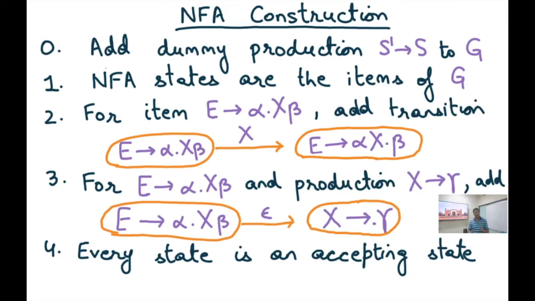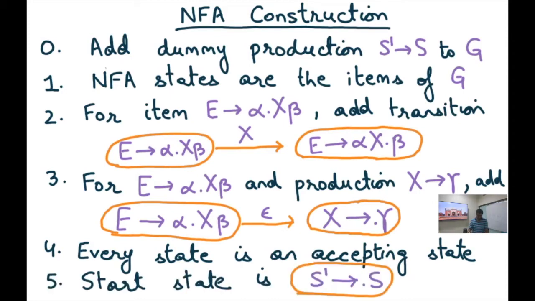And so in this case, every state is actually an accepting state, because any state here is going to represent some prefix of some concatenation of prefixes of productions, and so every state is an accepting state. Which means that if I end up in any state after having finished the input, then it is a viable prefix. On the other hand, if I ever get stuck while executing the automaton on some input, which means that there is no transition, then I have a situation of it being not a viable prefix.